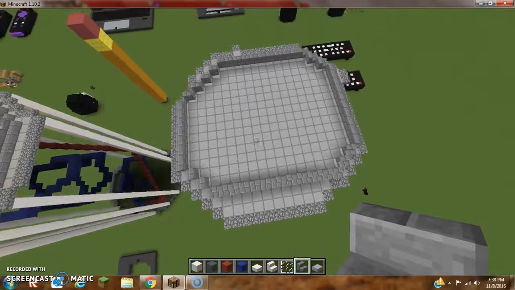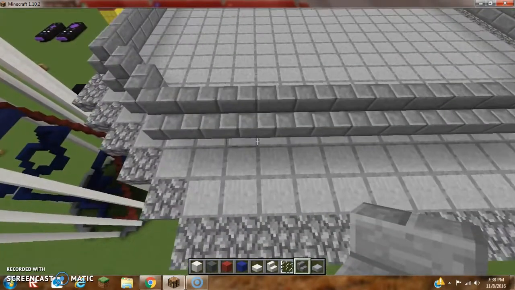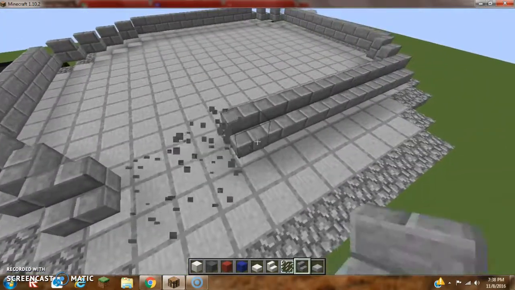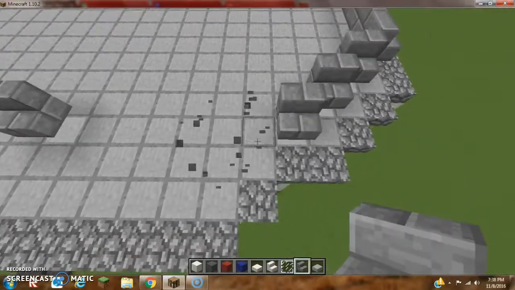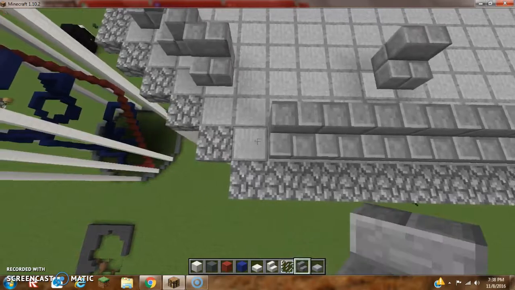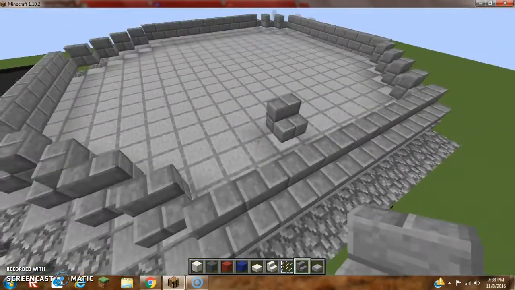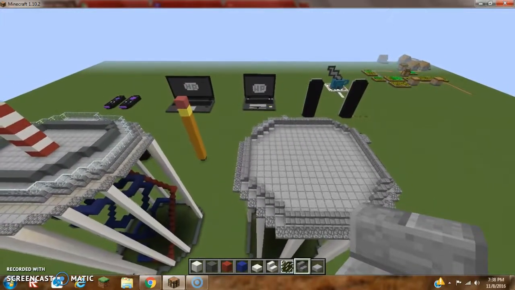I'm not sure if you guys can see that, but that's kind of what you want to have. In fact, I know I can improve this a little bit and make it look a little bit better. So we can have more of this instead of that. There we go. So that is kind of what we want to have.